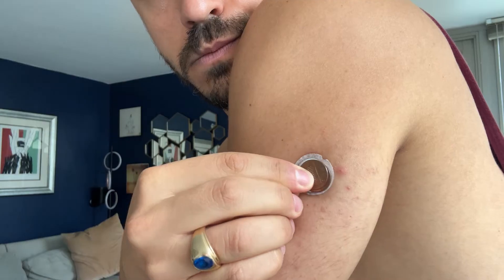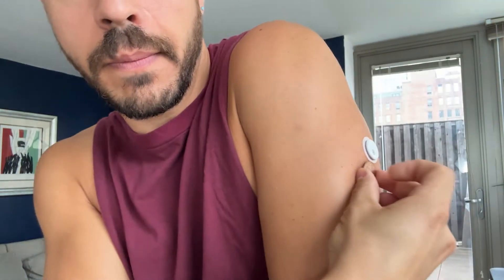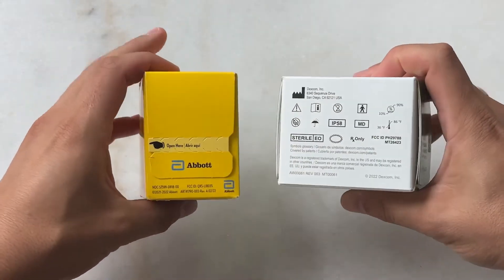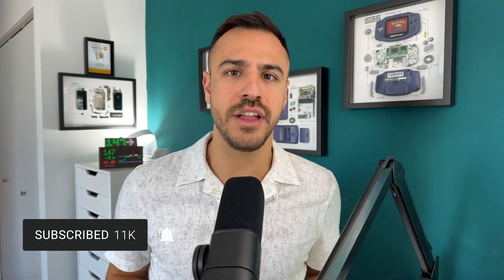We've also got a podcast that goes on every Monday. But today's episode is all about this little thing — this tiny little CGM, in fact probably the smallest one that is worn externally. I've worn it twice; it lasts 14 days. Make sure you check out my other content on the Libre 3 — I compared it to the Dexcom G7, and I also interviewed Abbott about the future of the Libre 2 and Libre 3 sensors with closed loop systems. Both of those are on this YouTube channel.